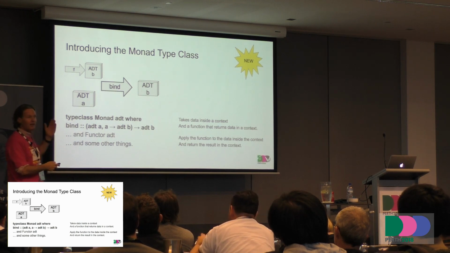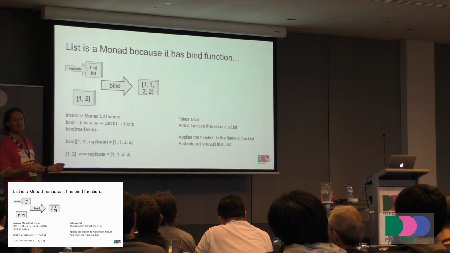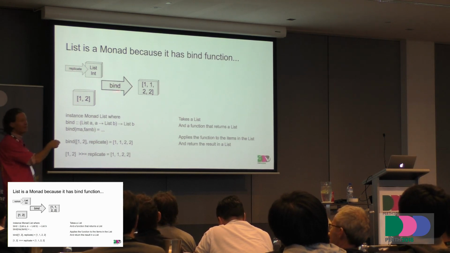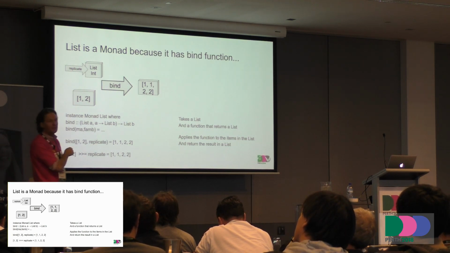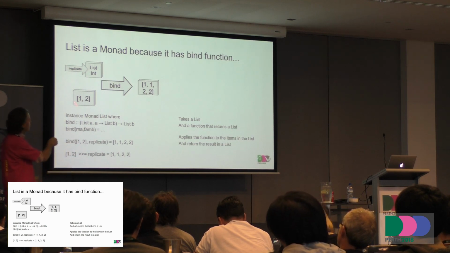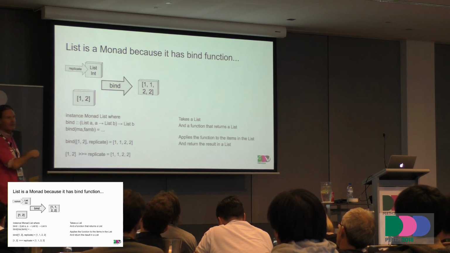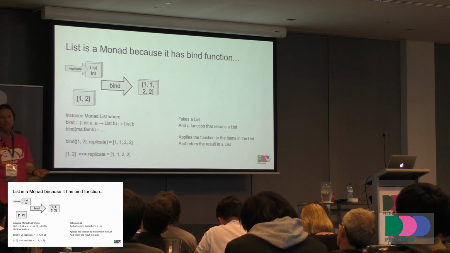So I showed you the maybe example of this, but we can also do the same thing for list. A list is a data type which has some value in a context. We want to apply a function called replicate, which replicates the elements in a list. But it doesn't apply to these types, so bind will do the work for us. It'll take the values out of here, replicate them, put them back into a list. So we replicate 1, we get 2 1s. Replicate 2, we get 2 2s. So as you can see down here, here's the definition of the monad instance list. It's implementing that interface function called bind for the list data type. It's as simple as that.